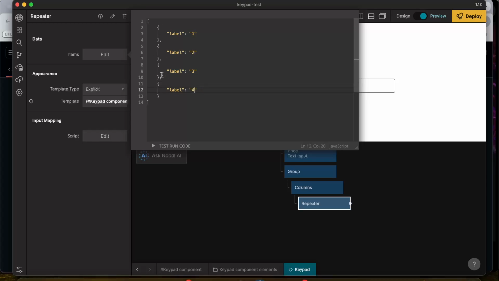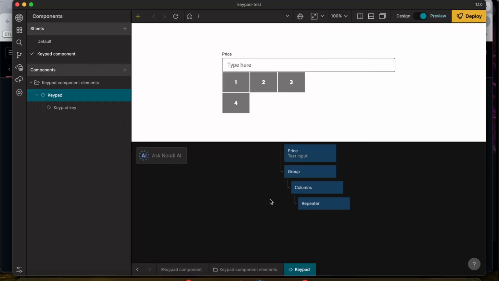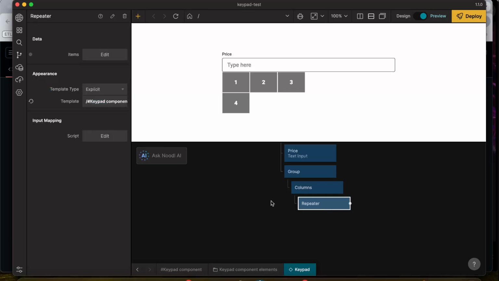It's important you have objects because each object in your static array will represent one instance of the template you've selected. So you can see that that makes 1, 2, 3, 4 exactly the same. Essentially it's the same as what we did putting in 4 different keypad components in a stack. It's just that the repeater means that you just have one element, one instance of it that's repeated as many times as there are objects in the array.